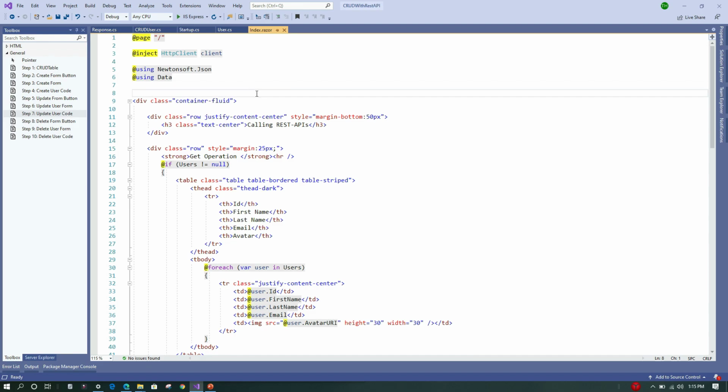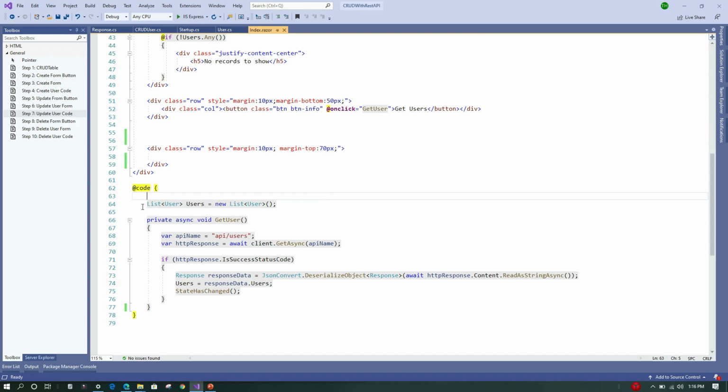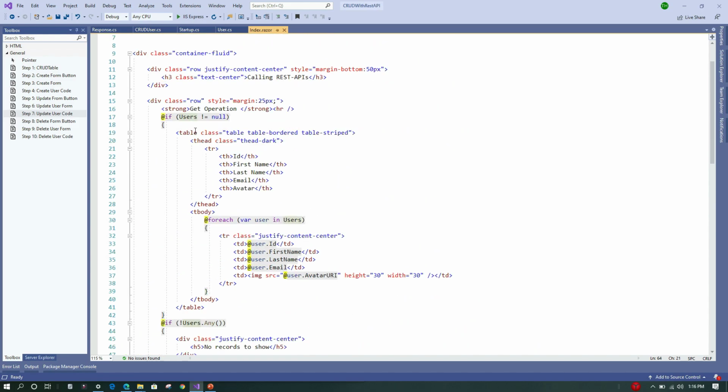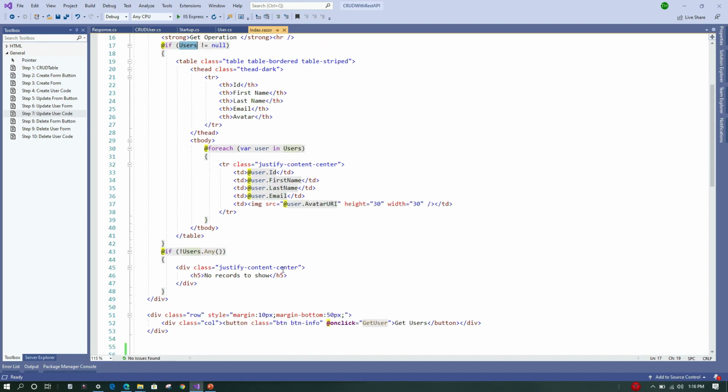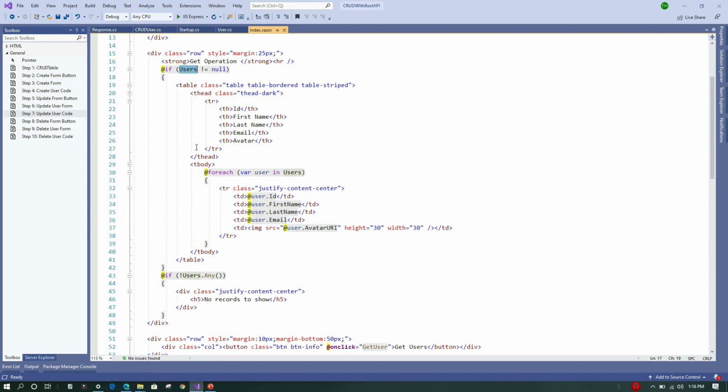Now if we come down to the code, what I have done here is I have created a list of users. Now this users I have bound to this table, and once this user property is populated, they will get displayed in the table here.